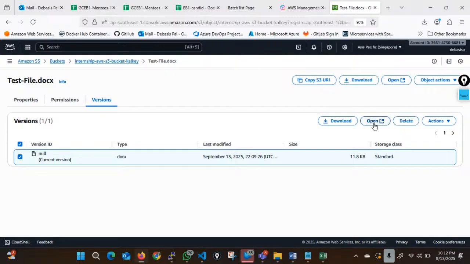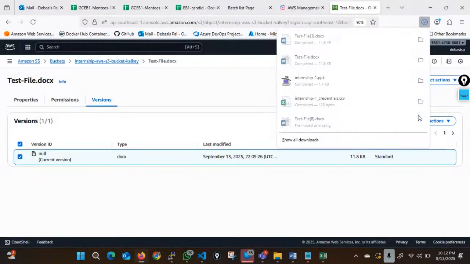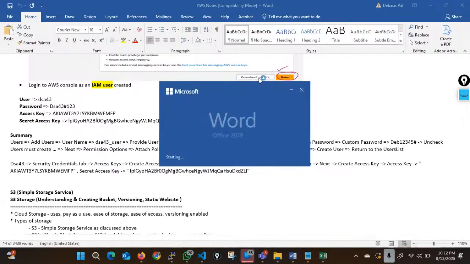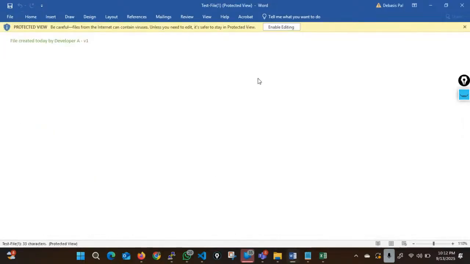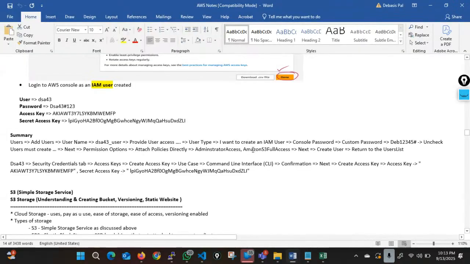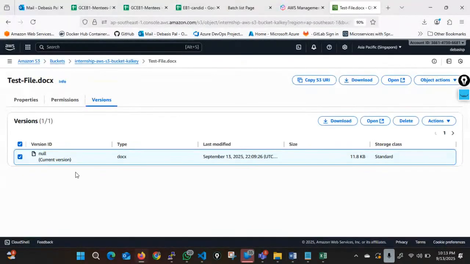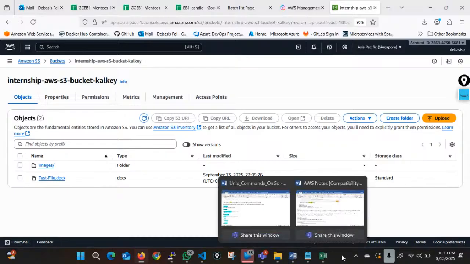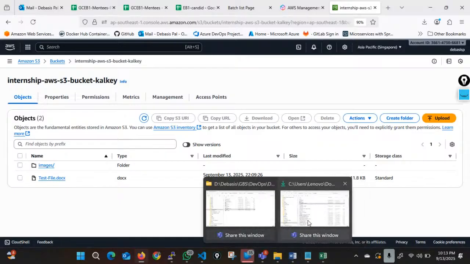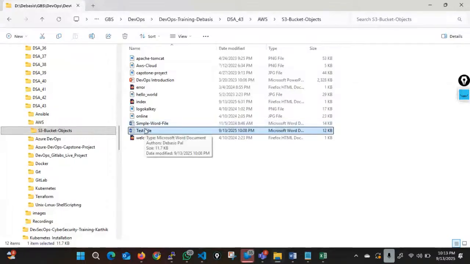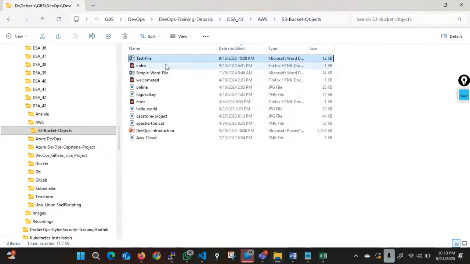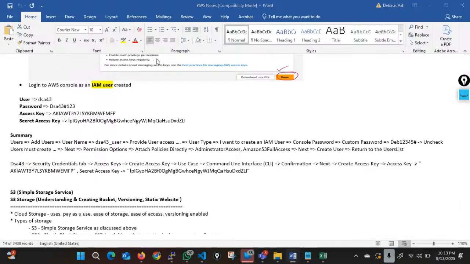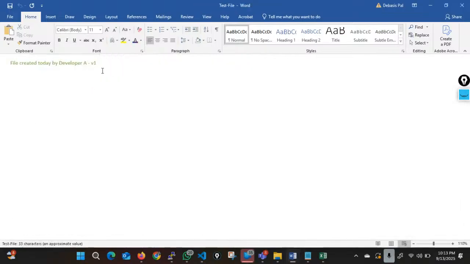So this version, if you open it, is the same line. Okay. Now I will go back to my local file and I will change the file.